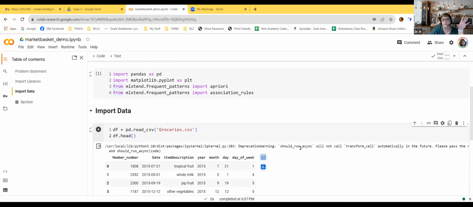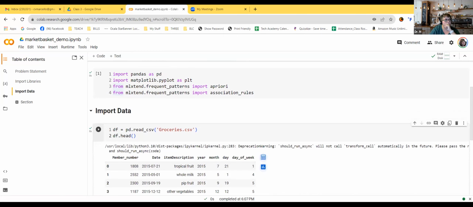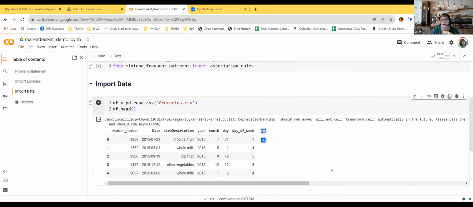So once you've typed in the command to import your data, you will see the data. I want to make sure everyone gets to this point because I want to discuss our little data set preview that we see here. Remember, we're only seeing the first 5 rows because that's what the head command does. It gives us the first 5 so we can look at our data and say, does it look reasonable?